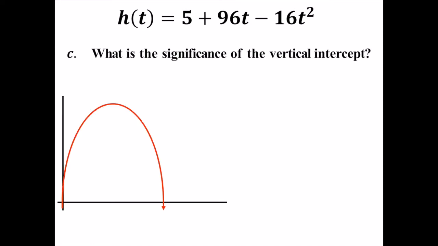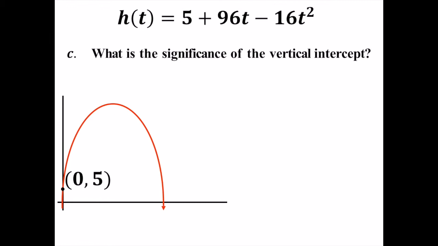Again, we still have our frowny face here. The vertical intercept, or the y-intercept, occurs where x equals 0, or in this case, where t equals 0. So if we were to plug in 0 for t in that equation, we would end up with a y value of 5. So our vertical intercept right here is (0, 5). Now we need to just write down what each one of those means. 0, again, is the time in seconds.